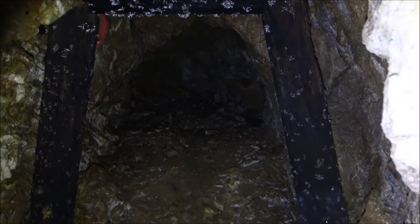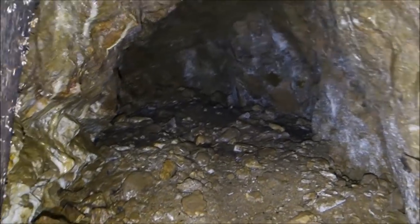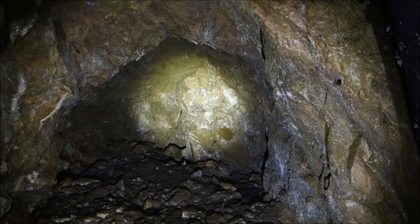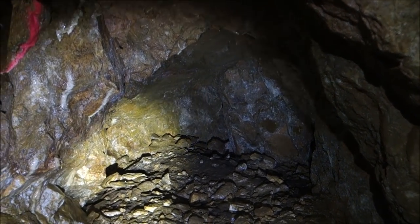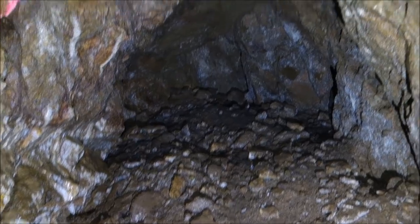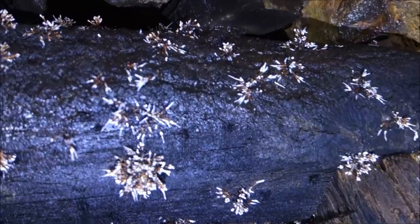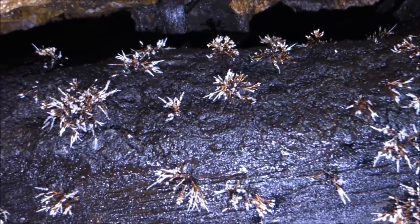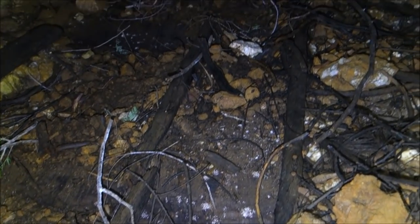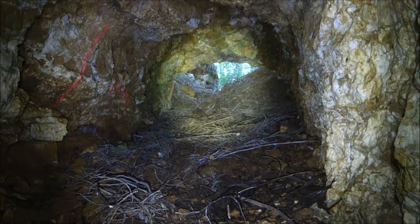Here's the end. There's the end right there — it comes around the corner and stops. But it's an impressive amount of quartz all through here, man. Some interesting growths on this timber back here too. So we're headed up and out and we'll go check out that other drift out that way.